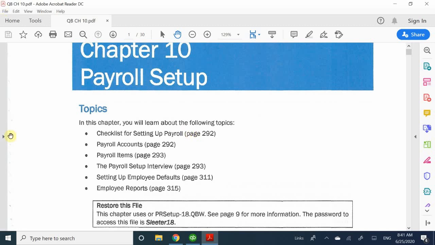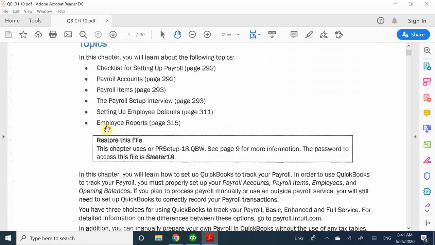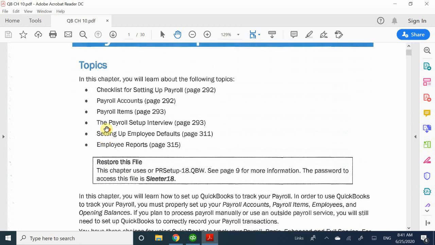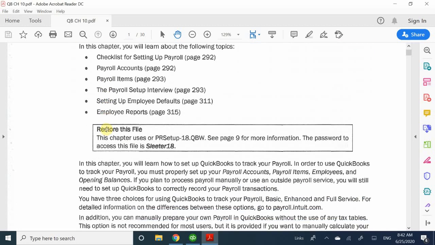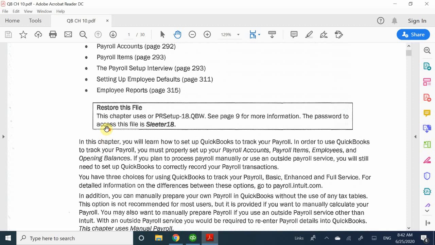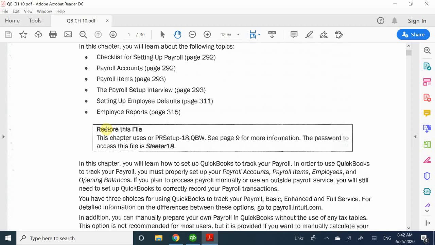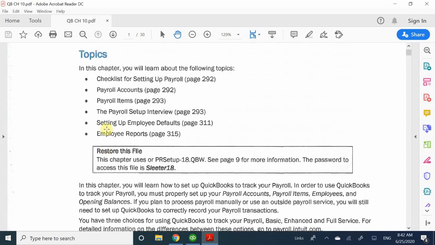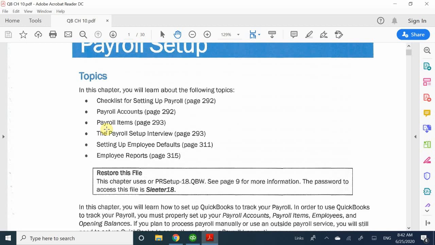Now, what Intuit does for you is they actually provide services, so it's an extra charge if you want to use their payroll services. Now, of course, you're able to use third-party payroll services in case you don't want to go through Intuit. Intuit just makes it easier for you guys because you're entering all the data into QuickBooks, and it will just extract it and go ahead and do the payroll service for you.